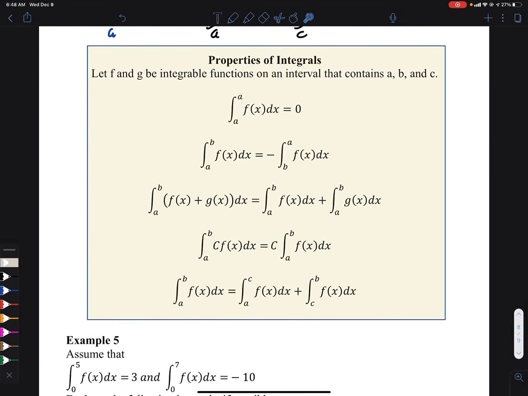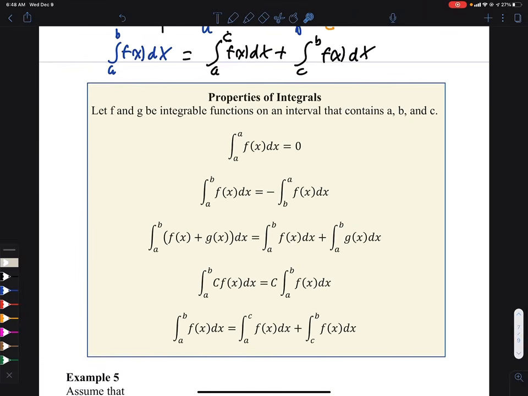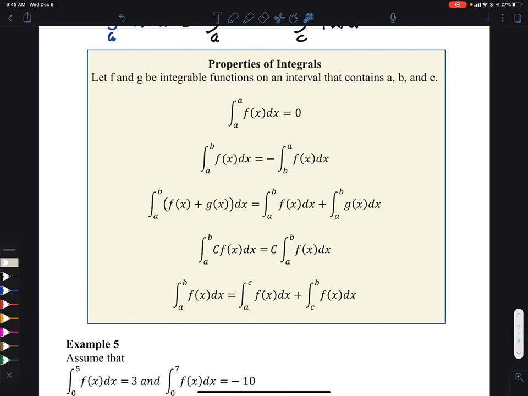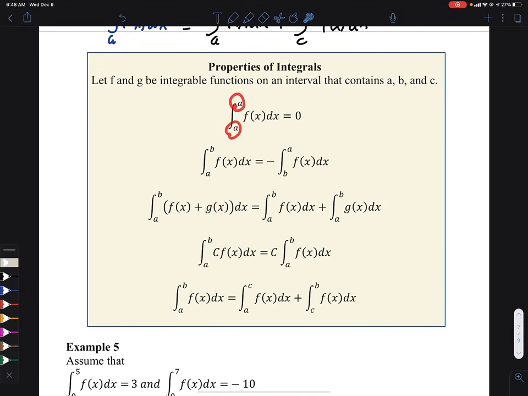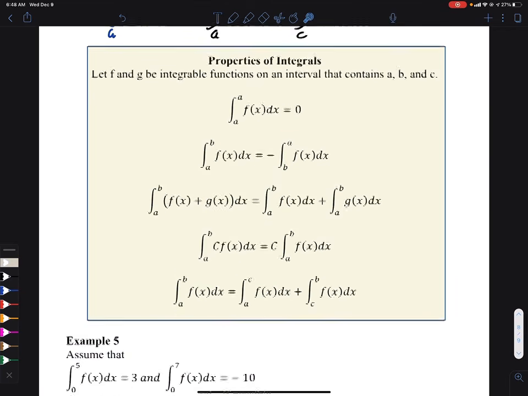So here's a summary of properties. And this is the end of the lesson, and then we're doing examples. So properties galore. This one where I said, if you start A, end at A, what's the area underneath that? Clearly 0. Start A, end at B. If you go backwards, B to A, it's going to be the opposite of that. Now, it doesn't matter if A is less than B, because if A is bigger than B, this will come out negative. And then when you go from B to A, the negative will make this positive, so it doesn't matter.